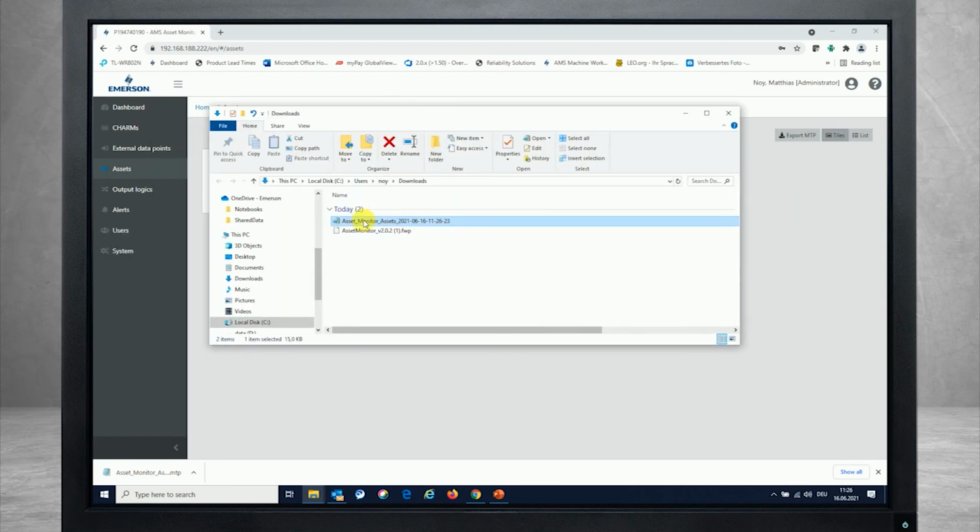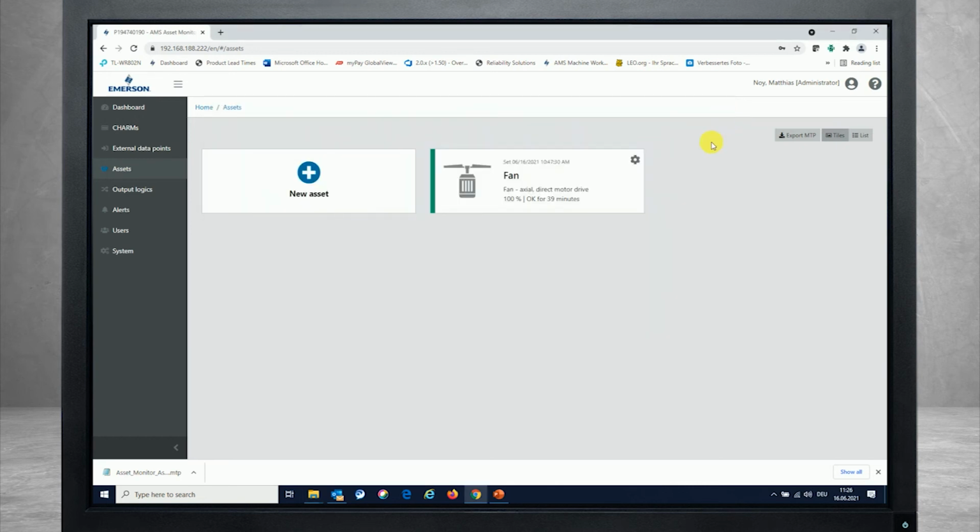I'm bringing it over. So now you see this MTP export file, which can be manually handed over to any further system supporting MTP, and easily be enabled to connect to the Asset Monitor, automatically knowing the data structures, the interfaces, and where to find the relevant data for showing any visualization finally, of the faceplate design, potentially in DeltaV or any other system supporting MTP.